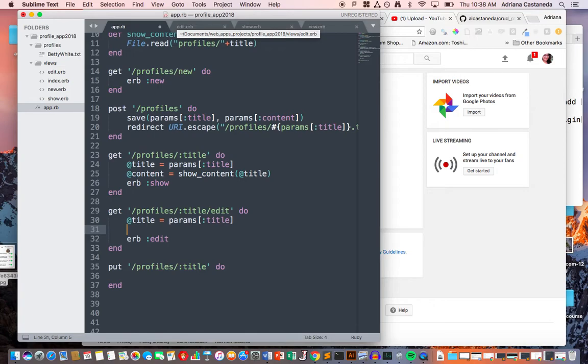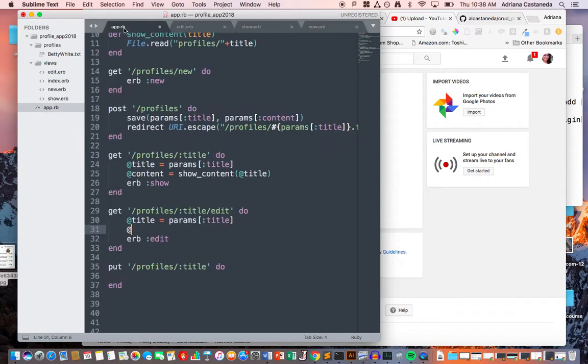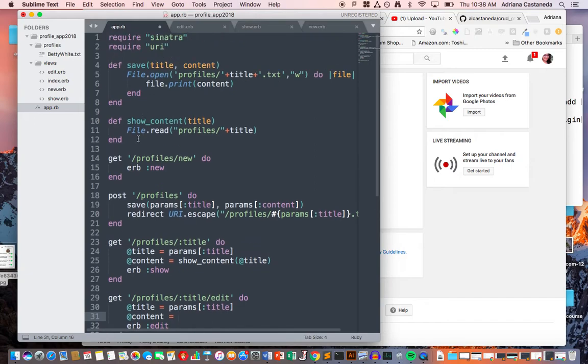And we're going to just go ahead and do the same for content as well. That way we can display the content that it already has in the file, and they could edit that content themselves. So we're going to do @content is equal to, and we're going to use this method, the show content.